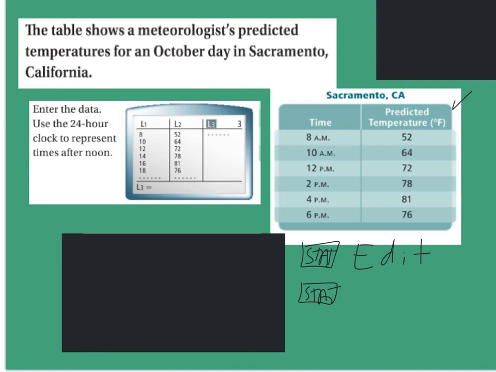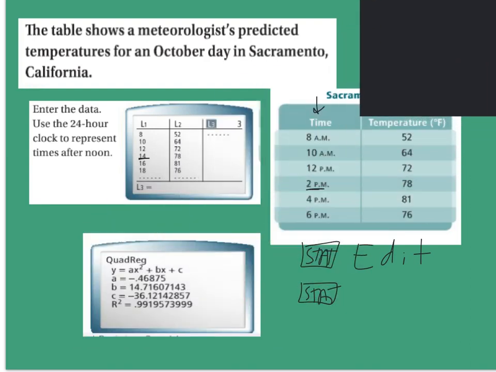You would also want to make sure to be careful when you're inputting, especially when you're doing time, that you have representation of the 24-hour clock, so military time. So instead of having 2 p.m., that would be your 14. Once you put that in, you're going to go to the stat, and you go to quadratic regression. And you calculate that, and you'll get some information like this. Once you get that, that's going to be your actual equation. This is kind of like your trend quadratic. So this is using your information to create a trend equation.